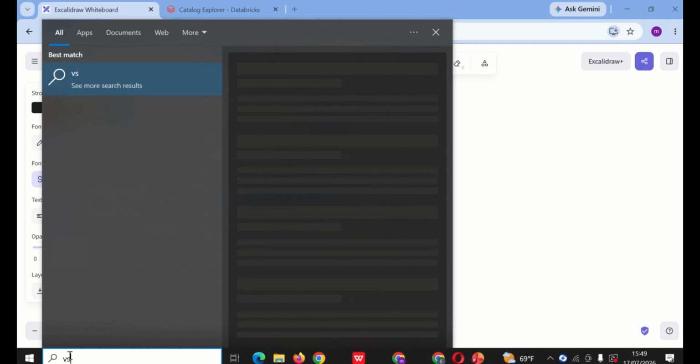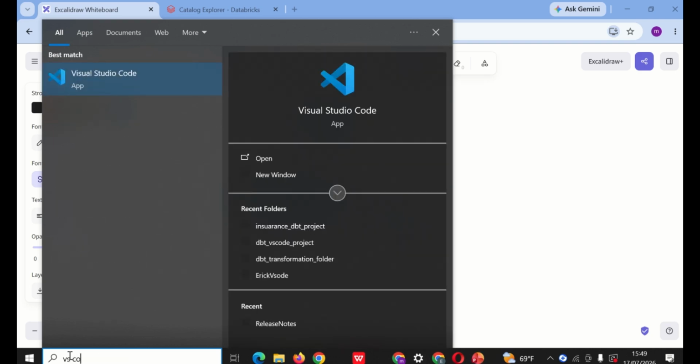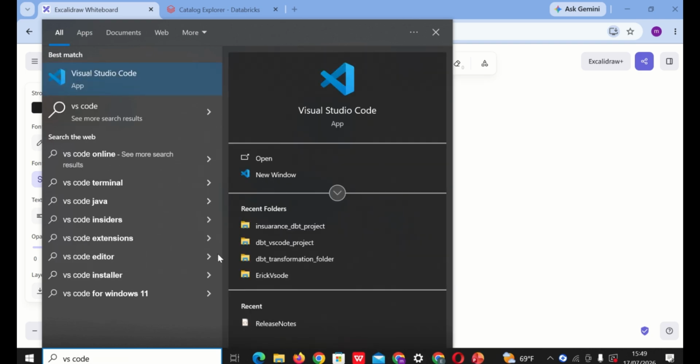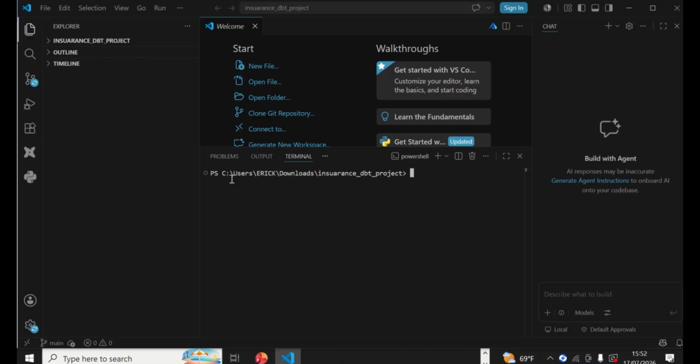VS Code. And then type UV. So come here, type uv init, and then click enter.